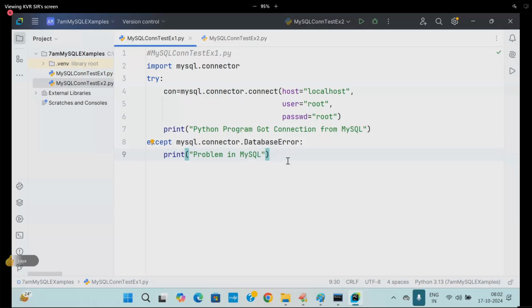Write a Python program which will create a database called batch 7 a.m. in MySQL database.